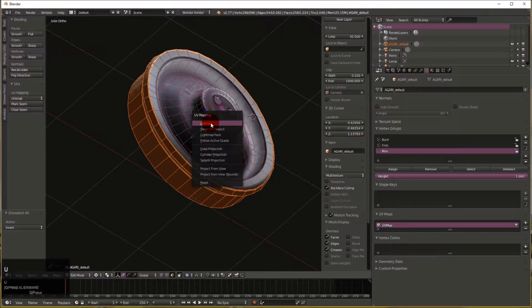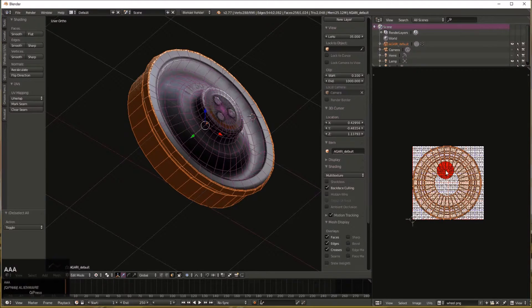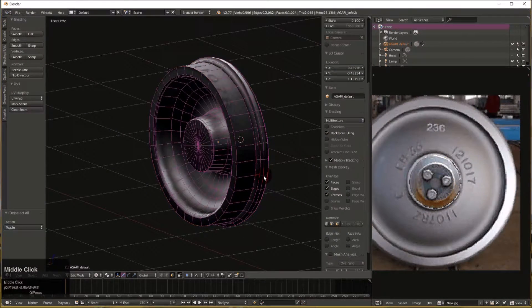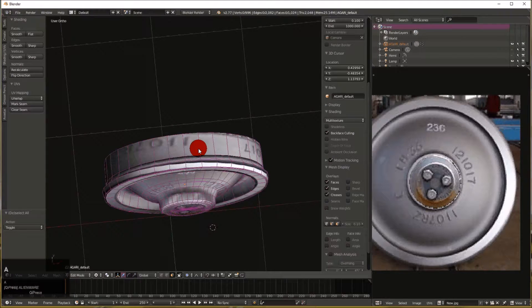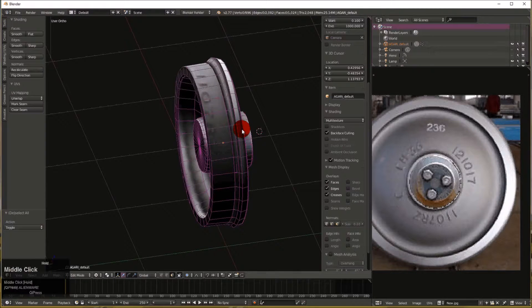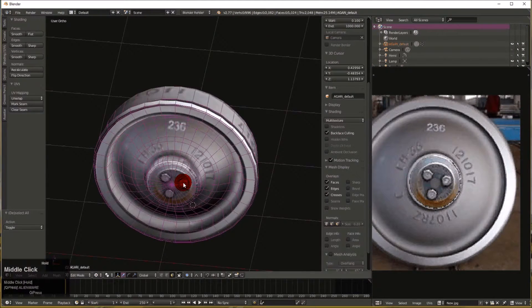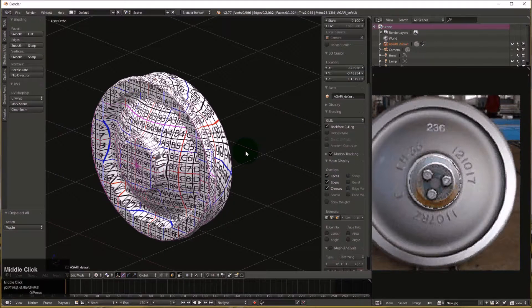We can just unwrap the rim and take a look at what's going to happen — we'll do a straight unwrap this time and it gives us a nice round-looking thing. We'll throw a wheel image on it. Part of the problem is that it's really big in scale. We might want to take that wheel and turn it into a very narrow strip, or add a piece of silver somewhere, or just map it down to almost nothing. Our lighting is still rather poor.